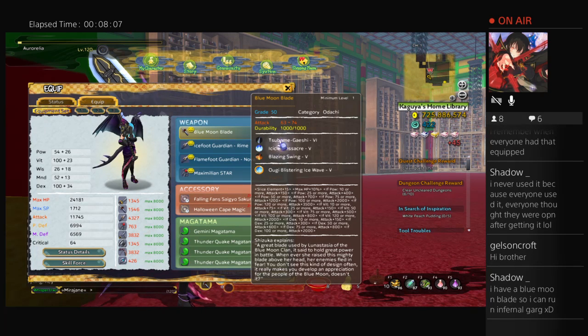I mean, Blue Moon Blade's cool, but honestly, it's not Blue Moon Blade that's good, it's Blistering Ice Wave that's good. Blistering Ice Wave is OP as fuck. It really is. This is like the Oni dagger on steroids, if you want to say. It doesn't really help, but really, you see it all the time.